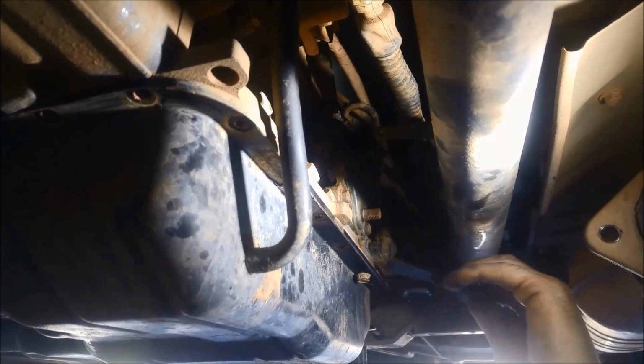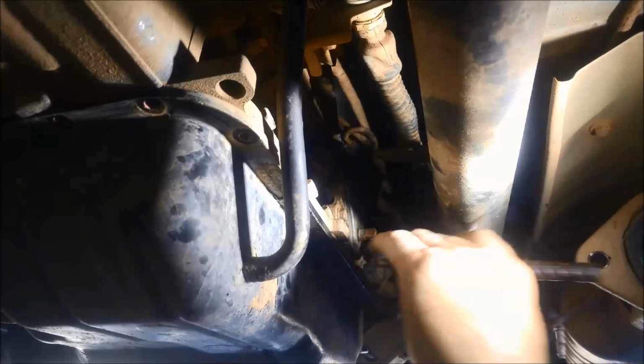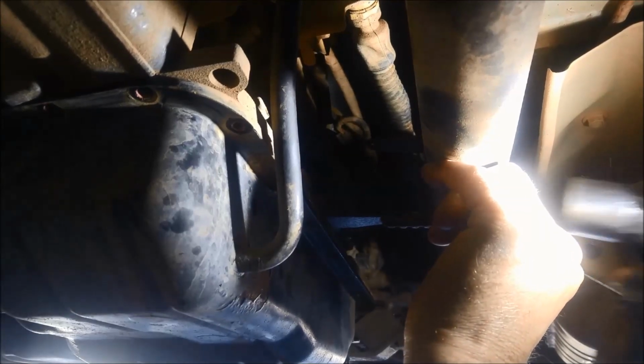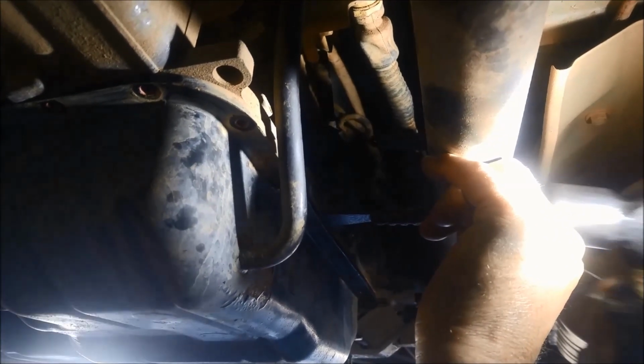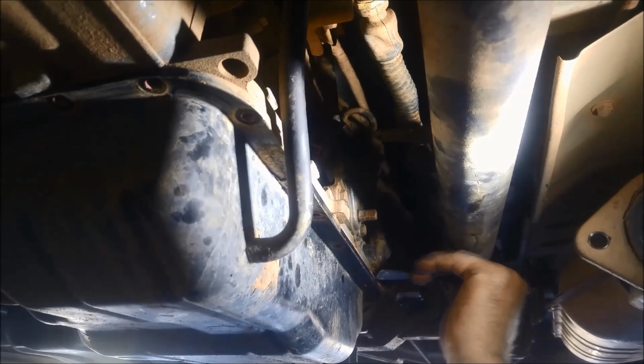You'll find that this one's probably never been off. It's still got the Celastic, factory Celastic in there. So we need to work that Celastic or cut that Celastic to be able to get it off. Don't just try and pry it with a screwdriver, or you'll risk bending the pan out of shape or damaging the pan rail on the case. Now to get the Celastic off, I just use a thin blade like that, and we just carefully tap it in. We're trying to just cut the Celastic without bending or damaging the pan rail.